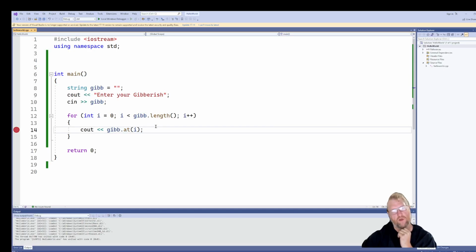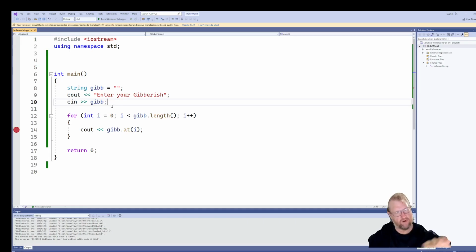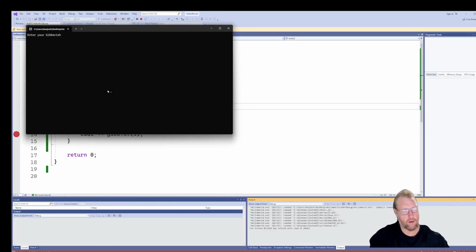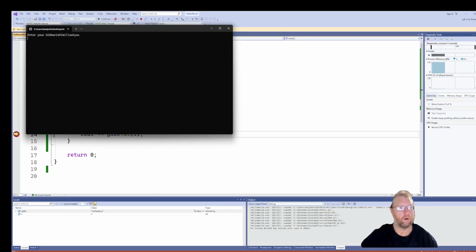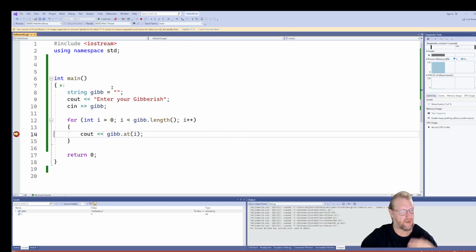All right, so you can use cin.getline to get beyond that. I don't want to get too deep into things that you guys don't know. I've introduced enough. Let's just enter in the gibberish as one line. I will eat you. Good. Okay. Notice I didn't do any spaces there.